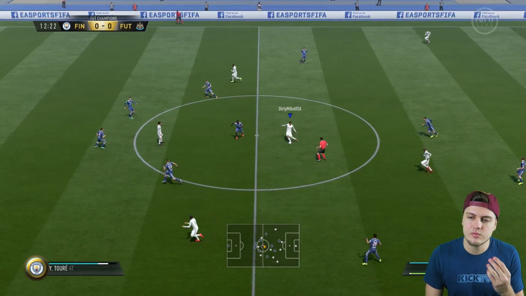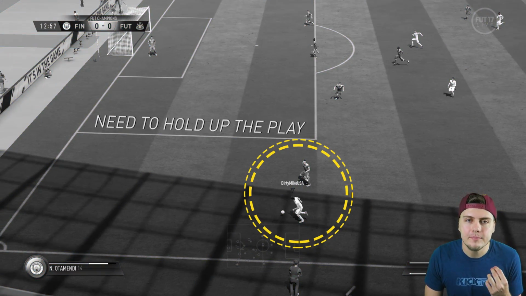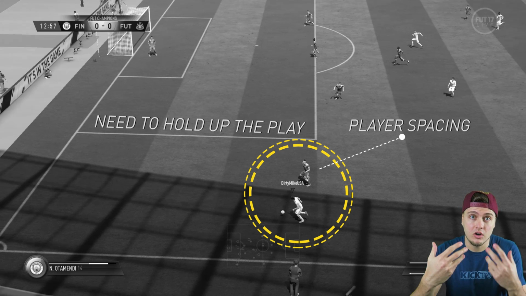Now, the first freeze frames we're going to look at, it deals with play development. So if you don't have any options, you need some additional build-up play. You need to hold up the play. As you can see here, I have Gareth Bale. There's nobody ahead of me. And the player spacing between myself and the defender allows me, or gives me that information.